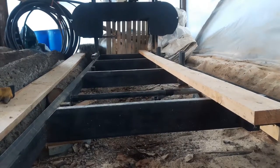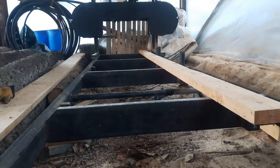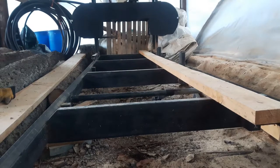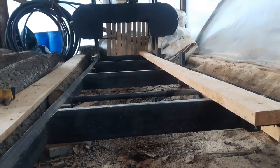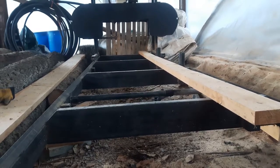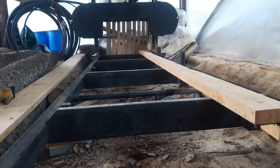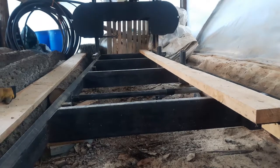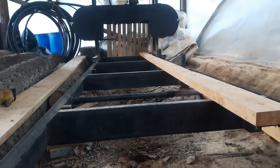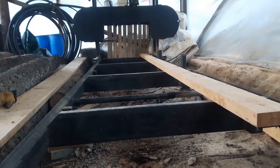The log deck is 20 feet long. There are five ribs of two-inch by six-inch channel, which are quite sturdy. I've made it so I can add sections down the road — I just have to make the sections. Right now the way the carriage is built, I'm limited to about 16 foot 6 for log length, that's the max I can mill on a 20-foot deck. It would be nice to mill some longer lengths, whether it be ridge beams, rafters, or whatever. Anything I build right now I can design those lengths into it, and typically I'm not going to mill much more than 16 feet, so it's not a problem.